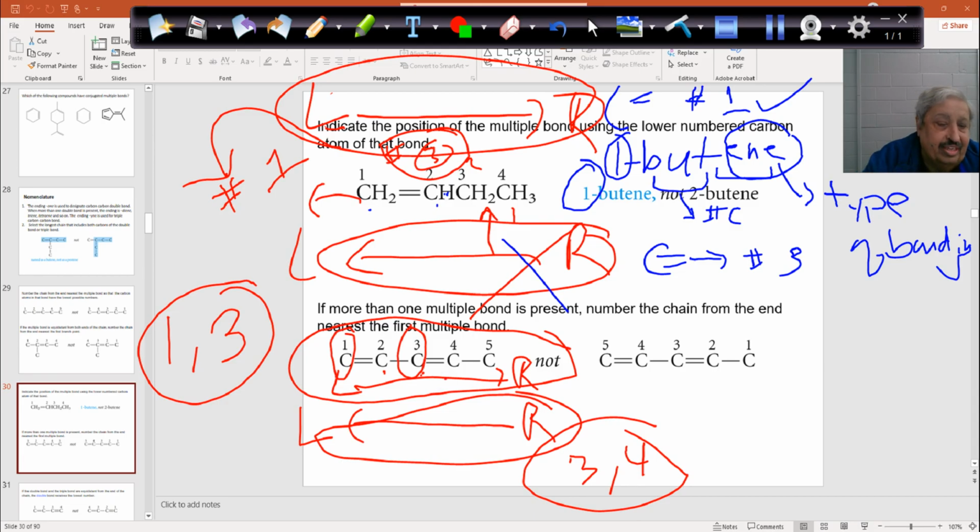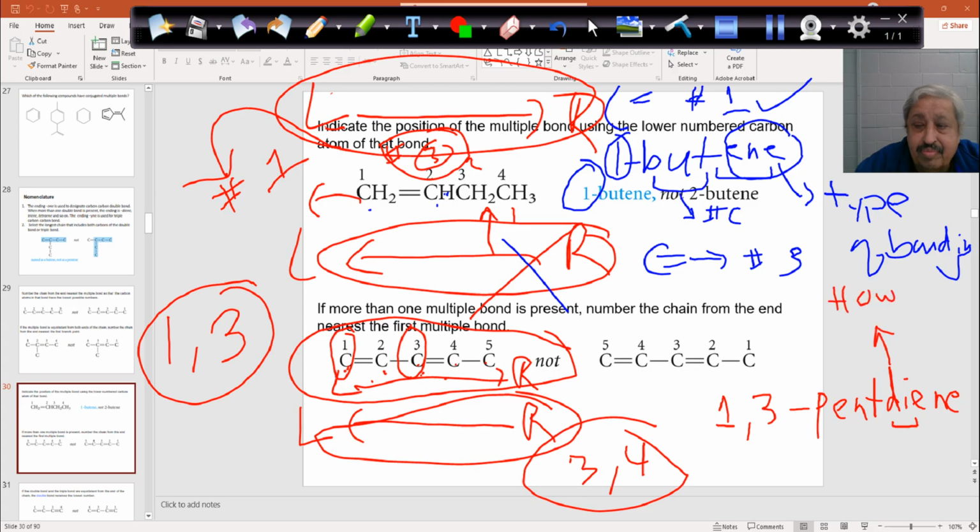So since we have a double bond, 1, 2, 3, 4, 5, first of all, we have to designate where those double bonds are. We said 1 and 3, so 1, 3, correct? Then I will say I have how many? 5, that's pent, correct? And then I have double bond, E-N-E. However, I have now 2 double bonds. I will add what? Di.